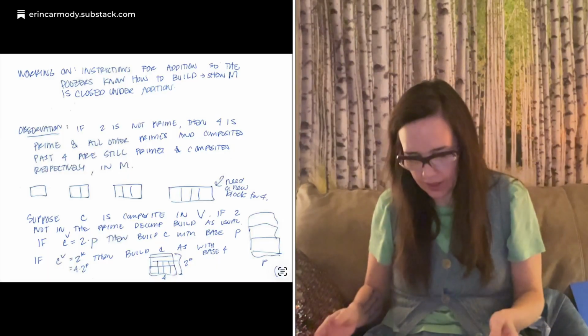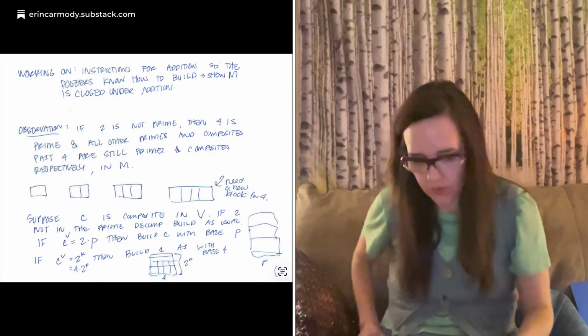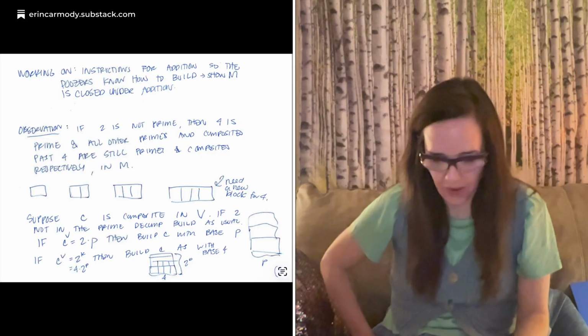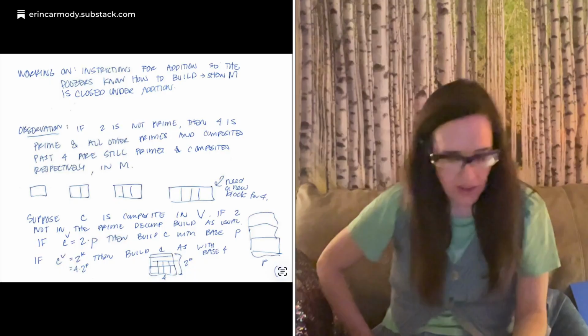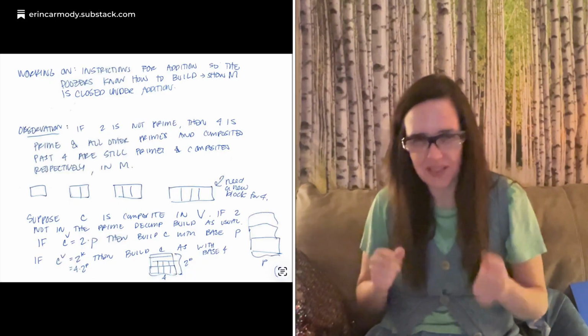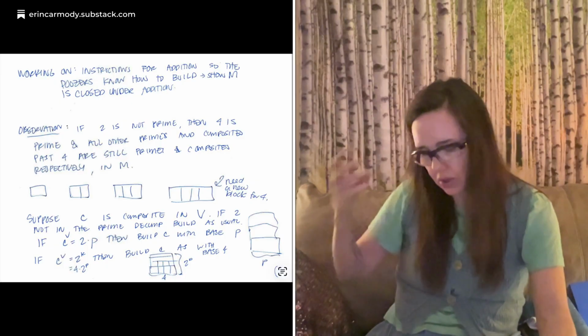So what I'm working on is instructions for addition, so I call them the dozers, like from Fraggle Rock. Is that what it's called, Fraggle Rock? Yeah, the dozers, the guys that just like to build stuff. So they know how to build. I really want to show that this world is closed under addition.